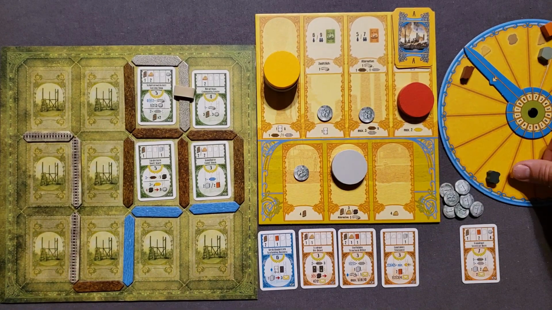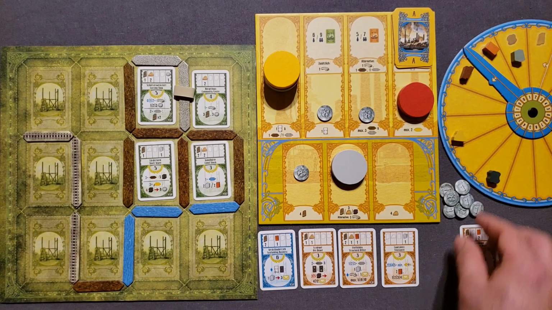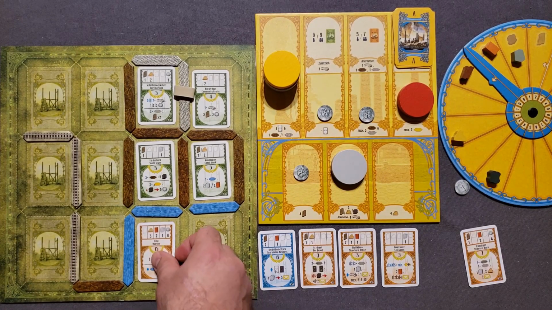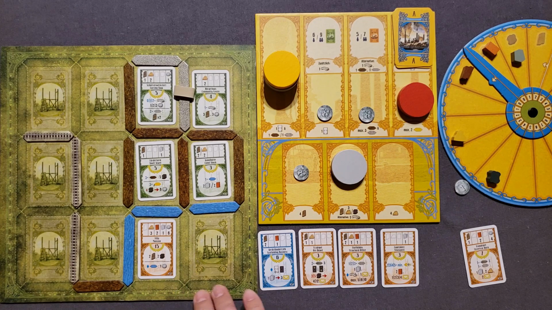So I'll go ahead and spend those resources. 1, 2, 3 clay, 2 brick, 1 iron. And then pretty much all my coins here, except 1. And so I'll place it right here. It's already next to 2 water, so if I add 1 or 2 more to that, that'll be great.